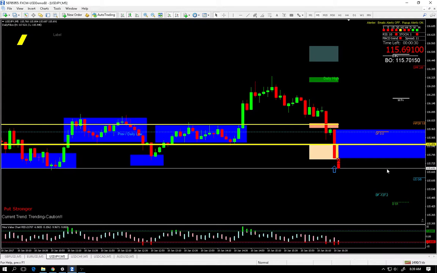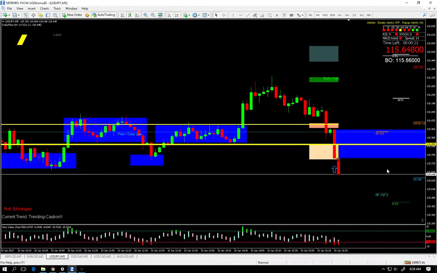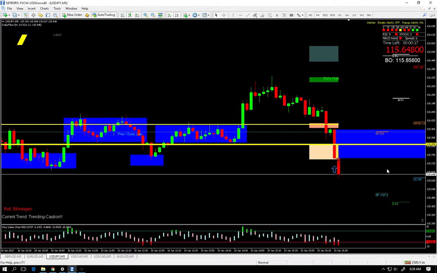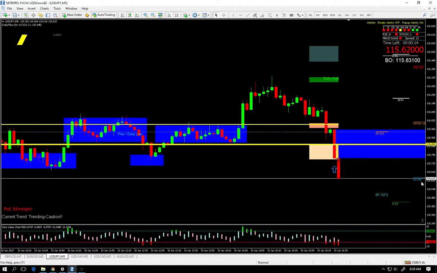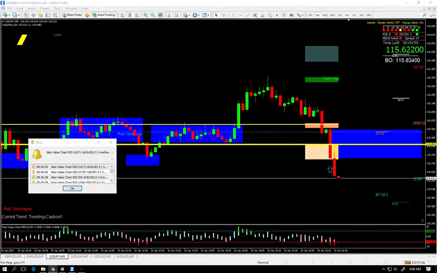Institutional support and resists are Murray math lines, pivots, fibos. Basically, it's anything that when price hits it, it does not move. That would be considered an institutional. When price hits this, it's not going to move. When price hits this, it's not going to move. Now, if it's a daily high or a daily low, price is going to move it, and we want to stay away from them, but we combine those with institutional and with current market conditions to make a decision on when we want to get in.